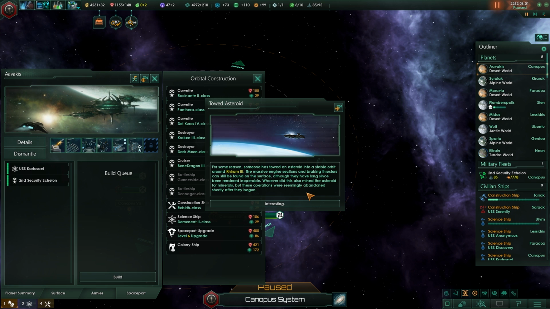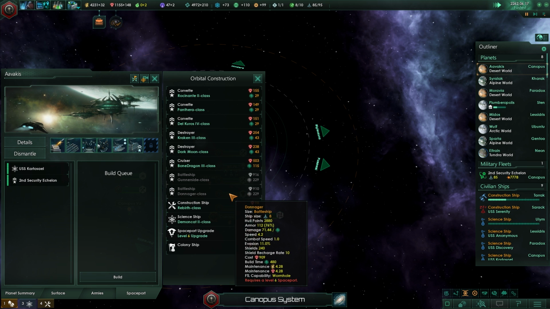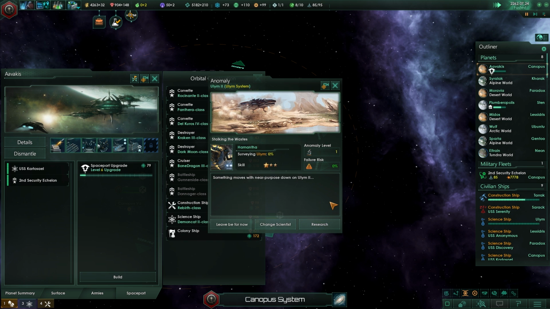For some unknown reason, someone has towed an asteroid into a stable orbit around Kiram 3. The massive engine sections and braking thrusters can still be found on the surface, but people stop doing this. It's very, very time-consuming for us to chase down every bloody towed asteroid. Technological we do actually need a spaceport level 6, of course.